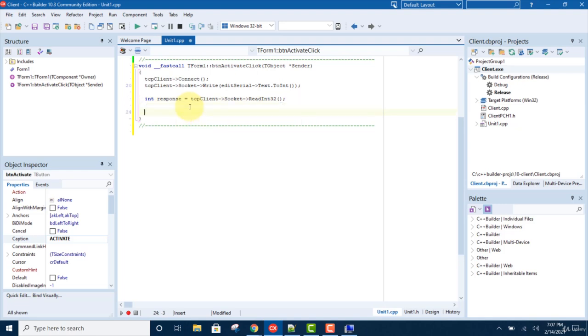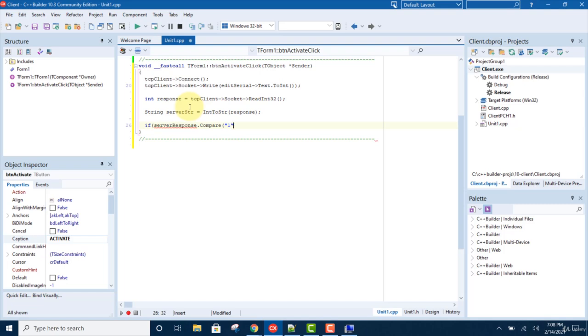And then over here we are going to convert the integer to string. So we create a string first, called server string. Use the function IntToStr and pass in the integer that we receive. Then we will test if the server response is equal to 1.